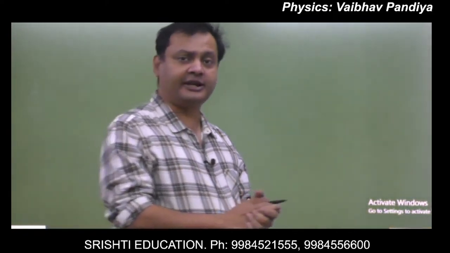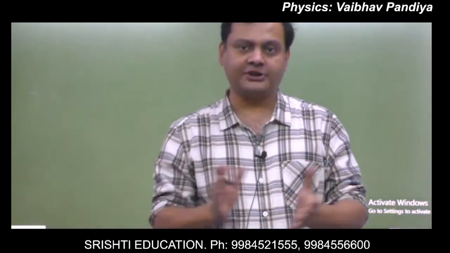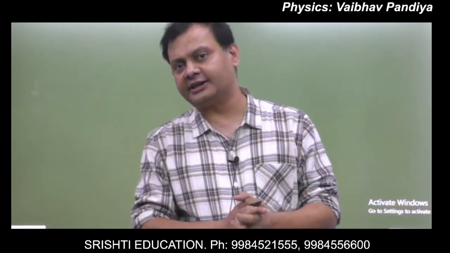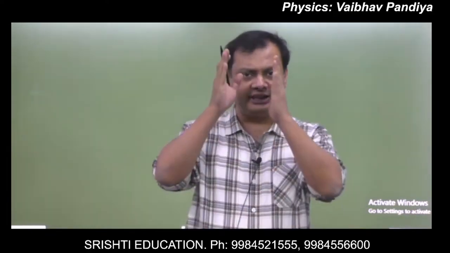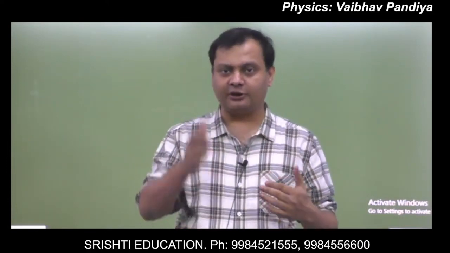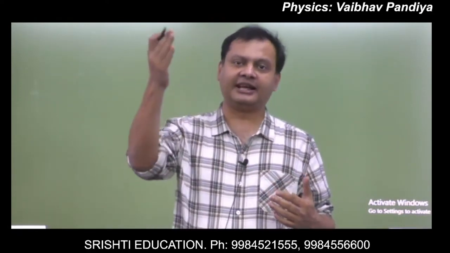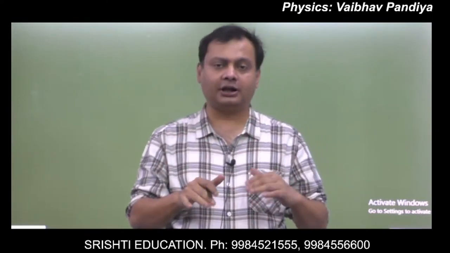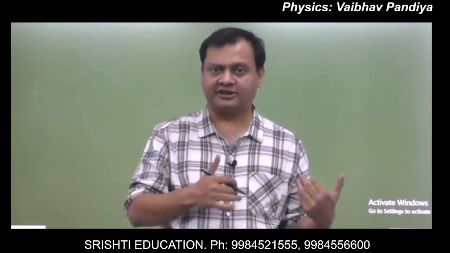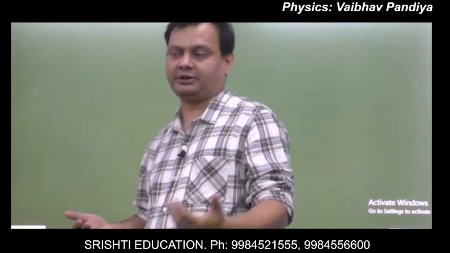So this is the second lecture on the electric field due to a line of charge. In the first lecture, we saw the generalized formula for finding the electric field due to a thin line of charge at any point P in terms of the two angular coordinates, the initial angle and the final angle. Before proceeding with this lecture, I recommend you watch lecture 1 if you haven't gone through it, because in this lecture, we will apply the concept of lecture 1.